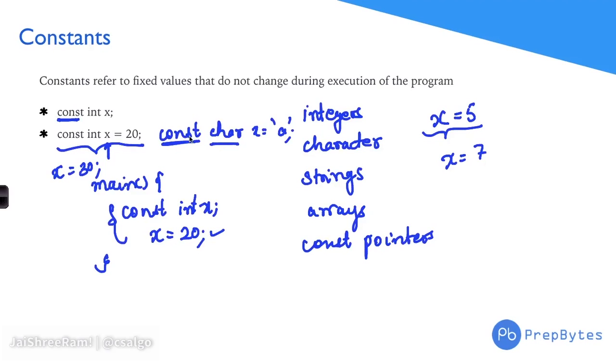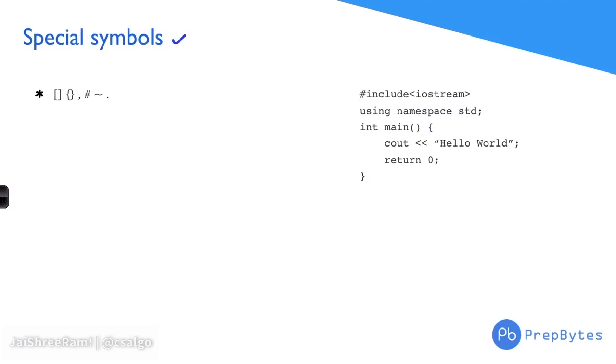Okay, now let's just go ahead. Now we have special symbols. These are some special symbols which obviously convey special meaning to the compiler. In this case, these are a few special symbols. This is called an asterisk, and we generally use it to declare a pointer, or to get a value from an address. We will see about it when we talk about pointers. Then this is generally used in case of arrays. In arrays, to give the size of the array, or to access a particular index, we use this particular subscript.